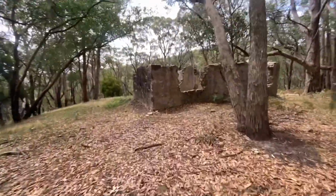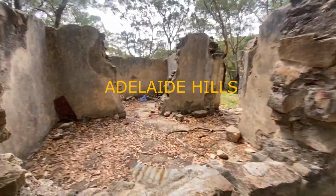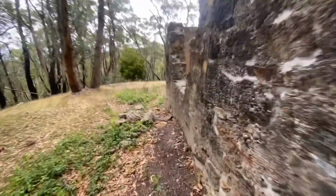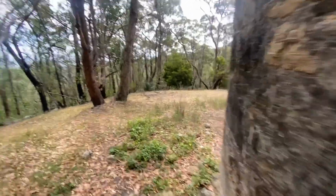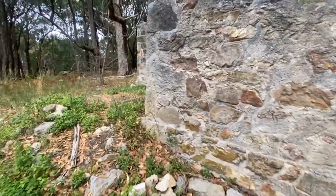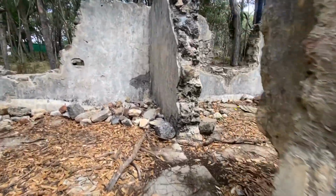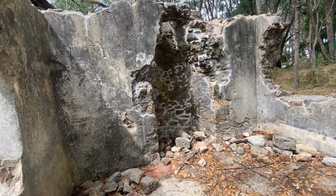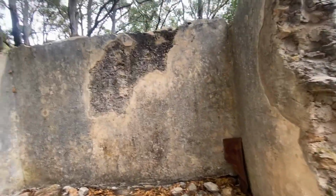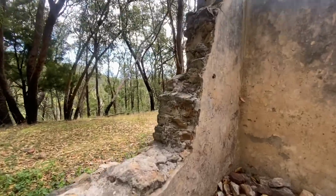I know what this is, what it was for. This is still in the now lofty ranges. Let's see what's in here. See if it says anything about what it was originally, just a hat. Not really a hell of a lot to see. Three rooms. Sort of strange, huh? Strange place to have an abandoned house.